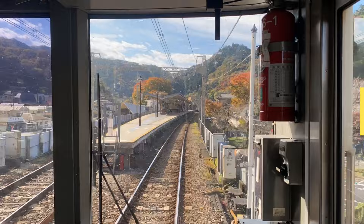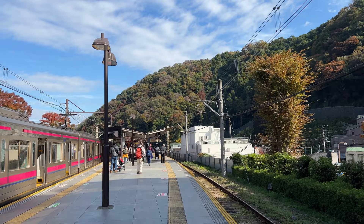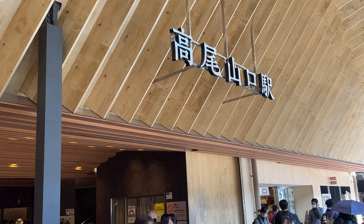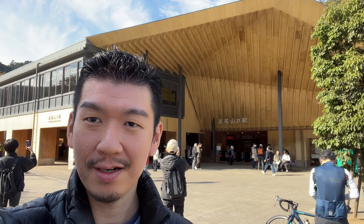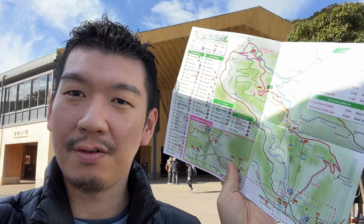After you arrive at the station, make sure you go to the restroom and stop at the 7-Eleven for drinks and lunch. The station can be very busy on the weekend or peak season. I'm at Takaosanguchi Station. Right next to the gate is a tourism counter — they have an English map, and you can see a quick map of the mountain. It's not that deep a mountain that you'd get lost, but there are some routes connecting to deeper mountains, so make sure you check the map before you start hiking.